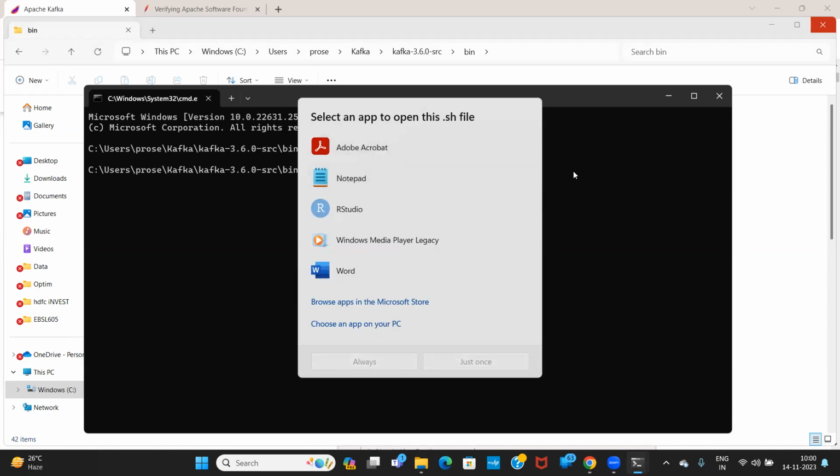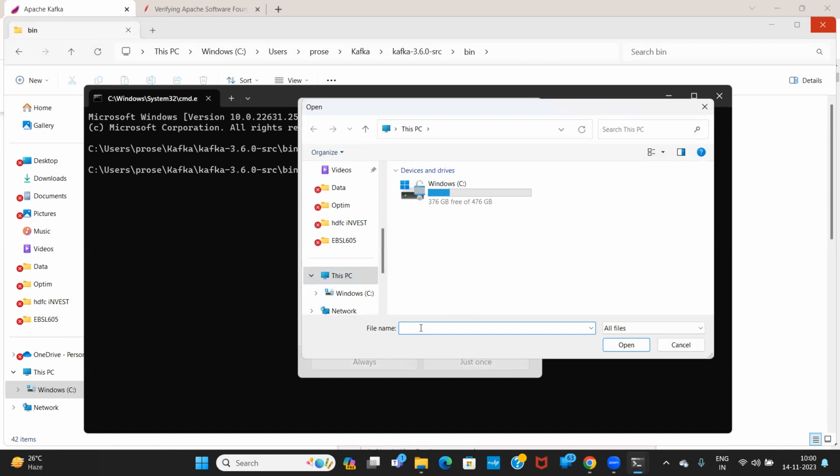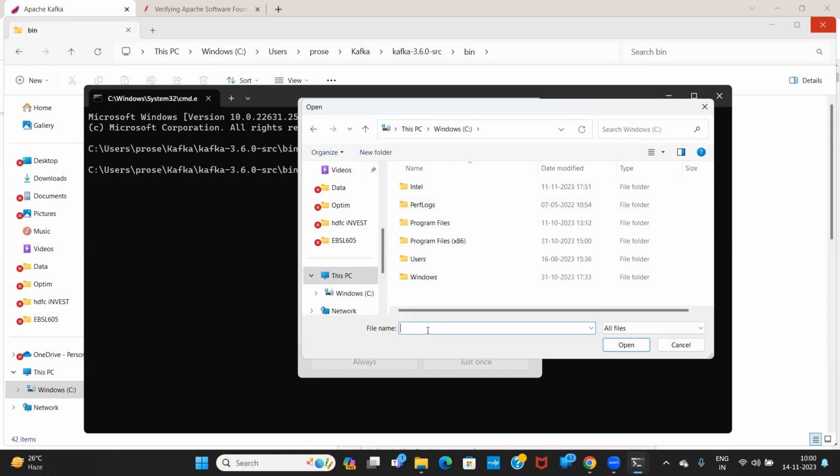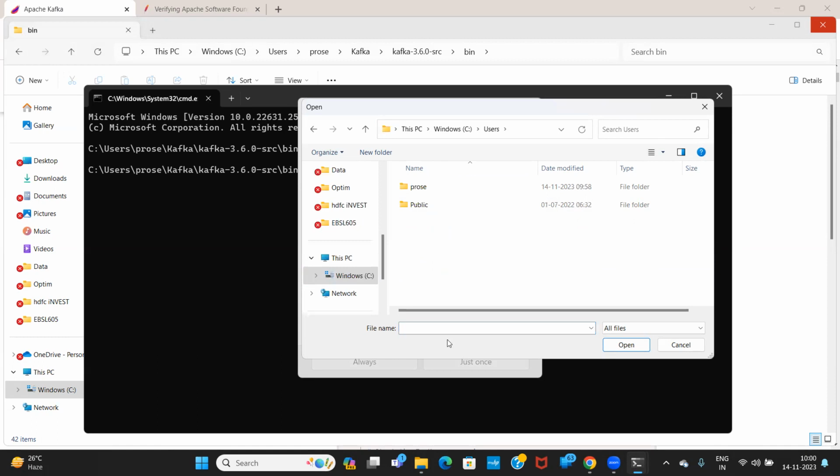It's asking which application to use to open this kind of file. Let me select Notepad.